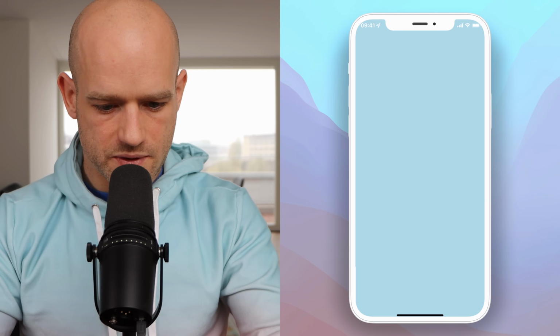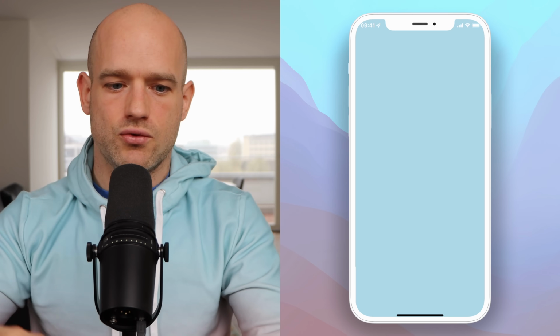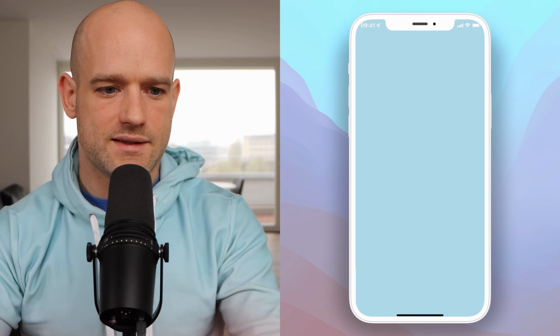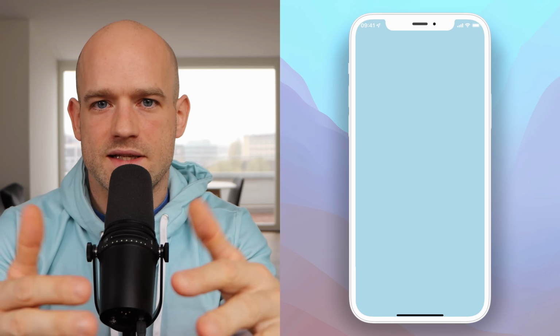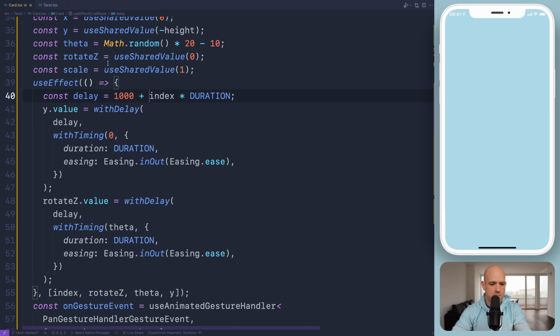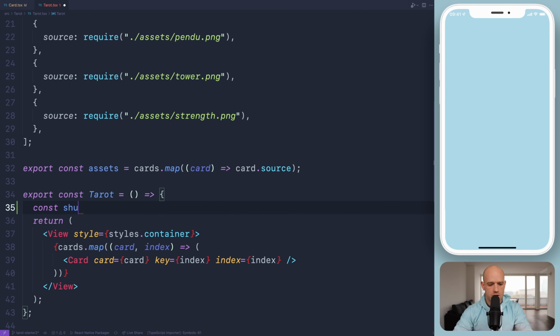And I can swipe the cards. And now when all the cards have disappeared, I would like maybe to shuffle them back with a nice animation. So here, shuffling back is a state that is across all cards. So I need to go to the parent component. So here I have all my cards. And I'm going to create a shuffleBack animation value, which is true when we need to shuffle back the cards.